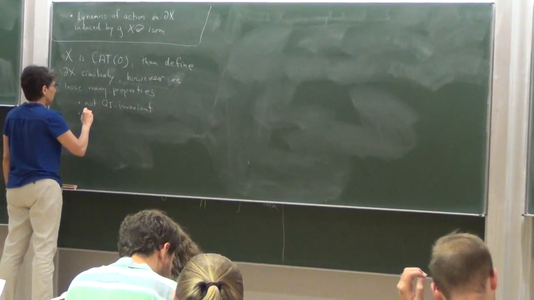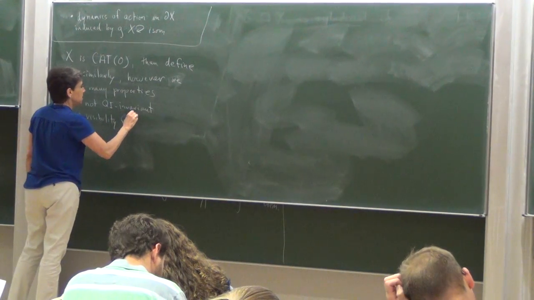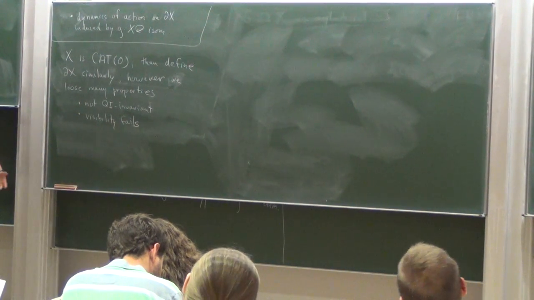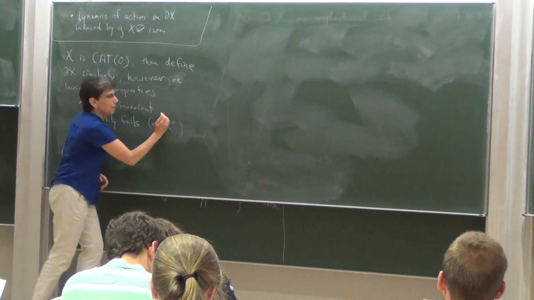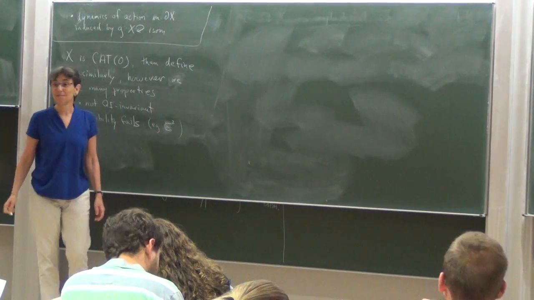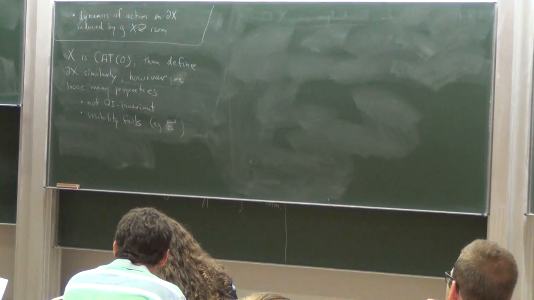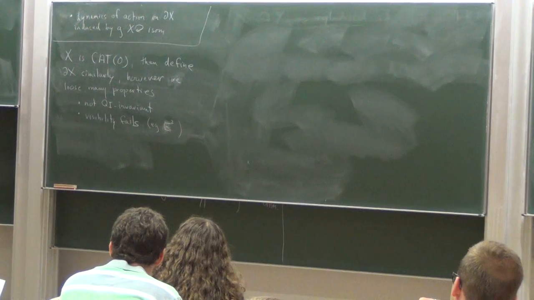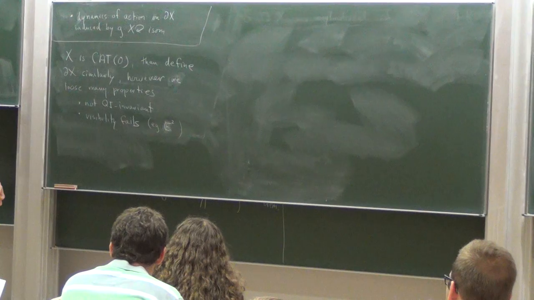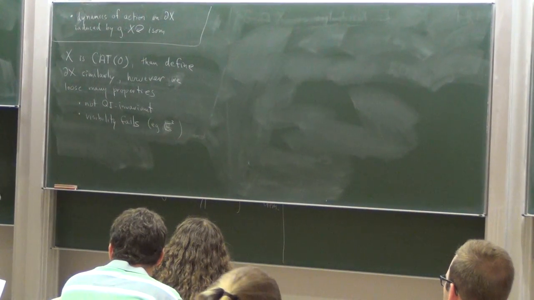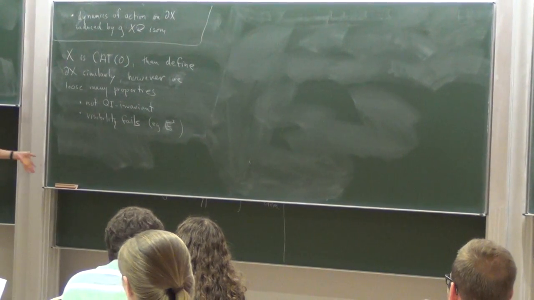That's terrible from the point of view of group theory. It means we can't really talk about the boundary of a CAT(0) group anymore because it's not well-defined. Visibility fails. Easy to see this. Just take the Euclidean plane, R2. The boundary is a circle, just as you would expect. There are different directions to infinity. But any bi-infinite geodesic, the only thing you can ever see from a point on the circle is the opposite point on the circle. It's the only other point you can see. So there's no way a bi-infinite geodesic could connect any other two points. So visibility fails badly.